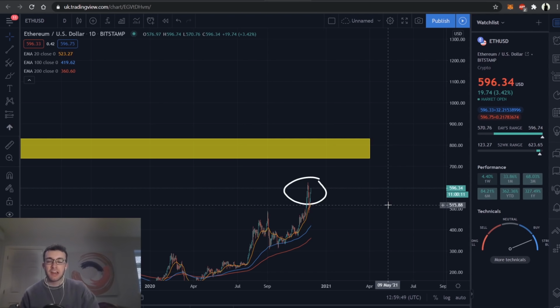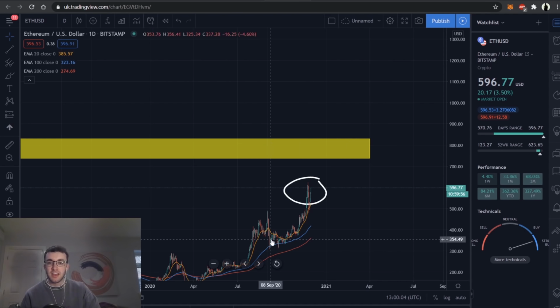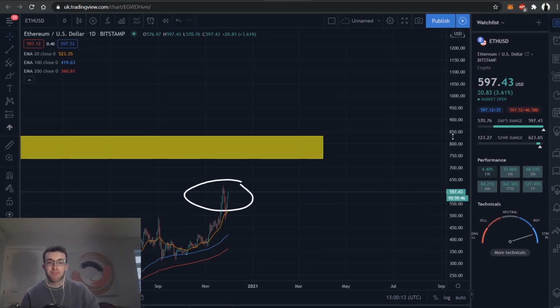So this is a very key area for where Ethereum can go by the end of this year. I do think, and we have been saying this at CryptoBusy for quite some time, that Ethereum can reach $800 by the end of this year. We're about to enter December and a lot can happen in the space of a month. So you can see already the price action in the space of just a few months going from $340, $350 all the way to $600 itself. And we're reaching that price point again.